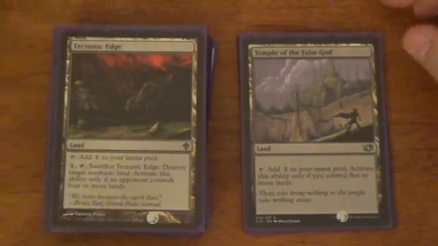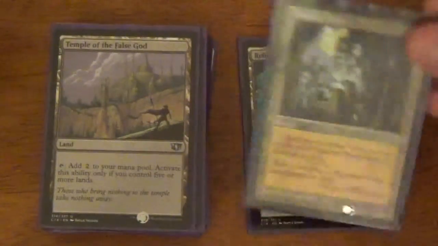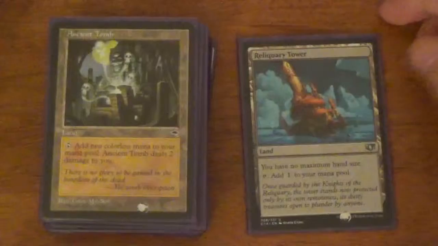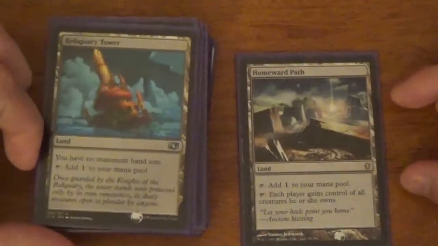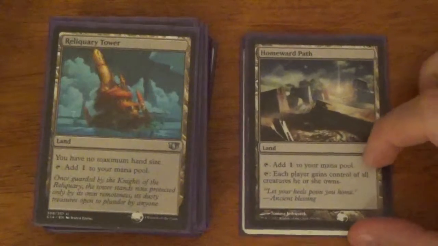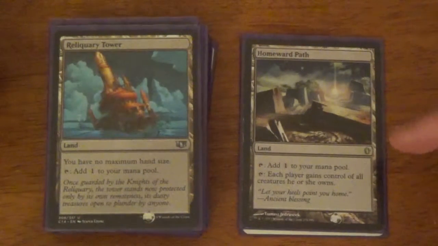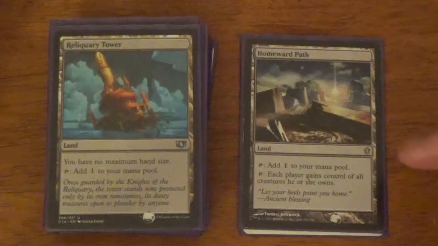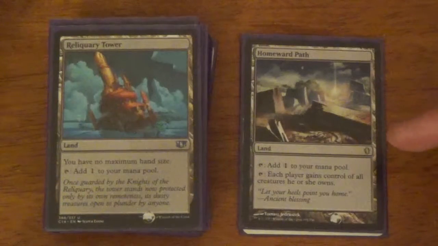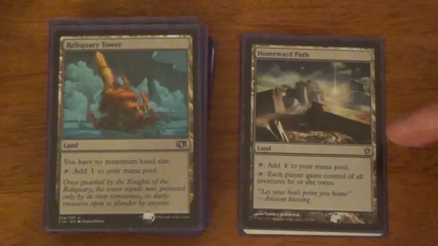Temple of the False God, Ancient Tomb, Reliquary Tower, Homeward Path. That's another complete blowout. If somebody steals your creatures, which does happen, this has become a very relevant card in decks like Sigarda, where if you Voltron them up, or any of the other creatures in the deck, you're susceptible to theft. And that can be a complete blowout.